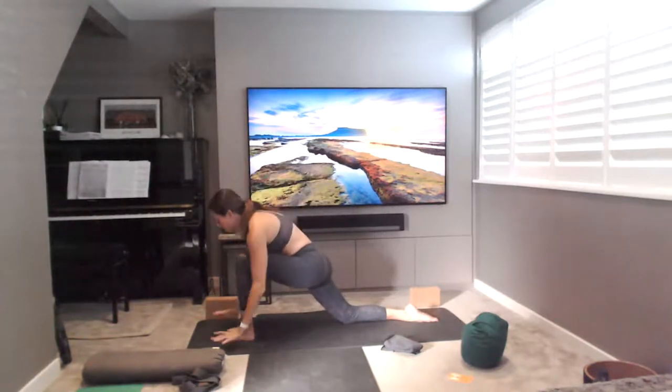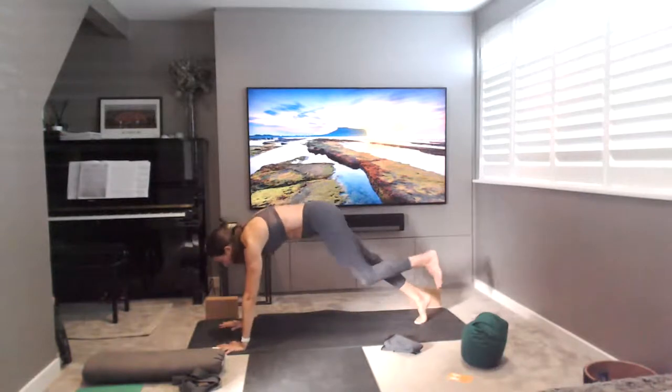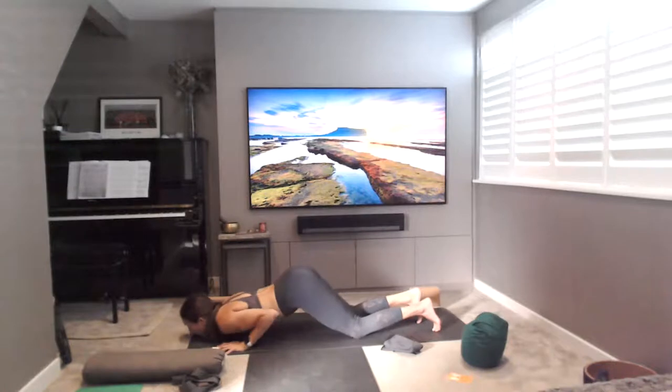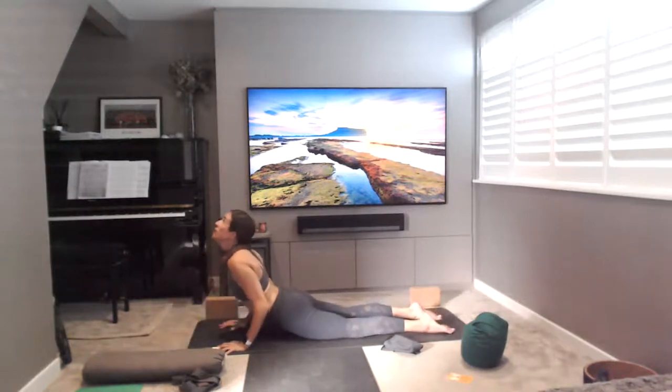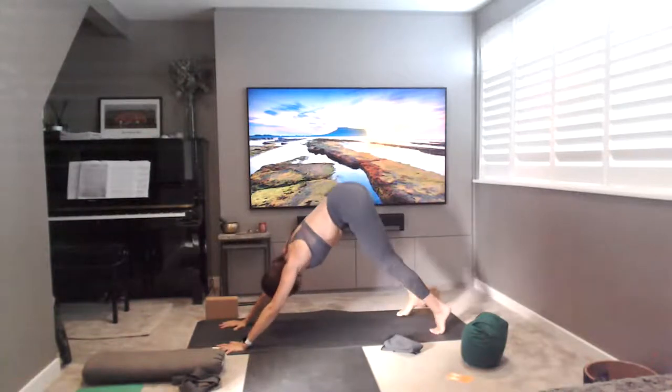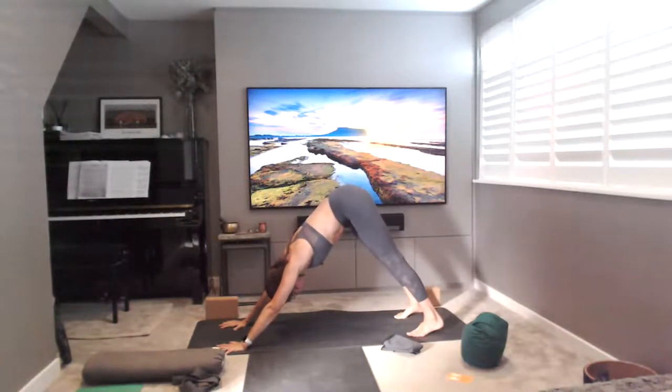Exhale, frame the front foot. Step the front foot back into plank. Exhale through knees, chest, chin. Elbows tucked close. Inhale into Salambasana. Exhale through Vidalasana and into downward facing dog. Take two breaths here.